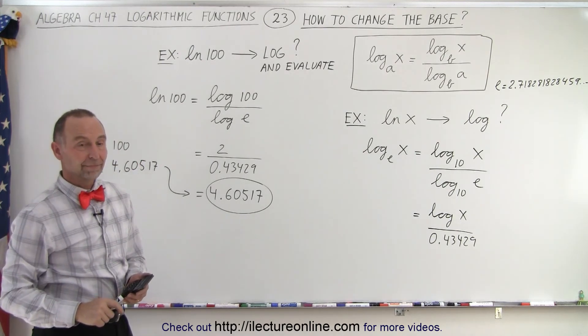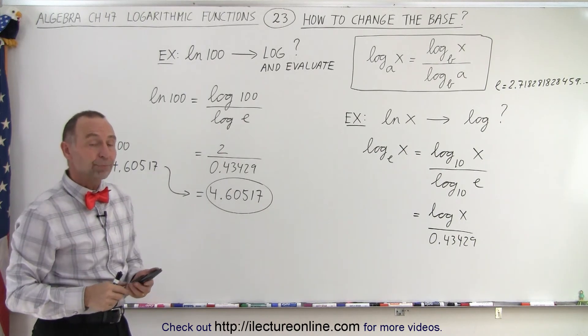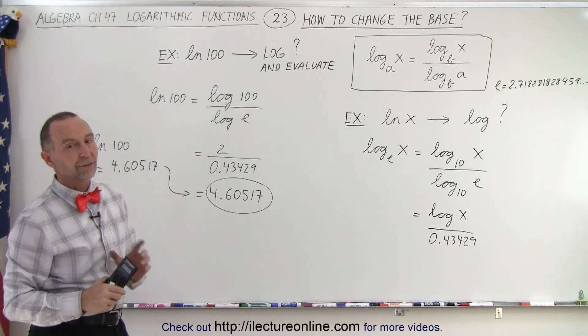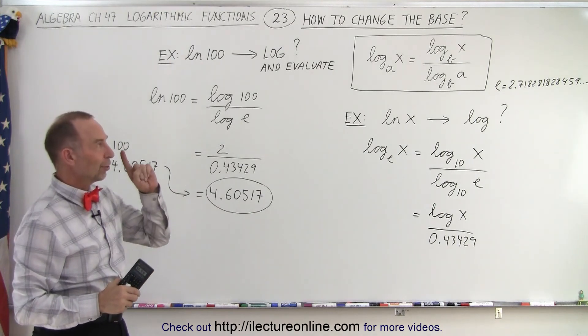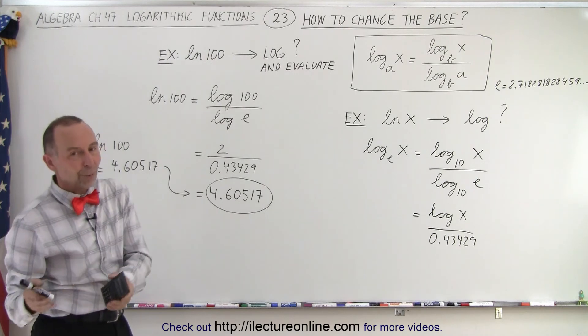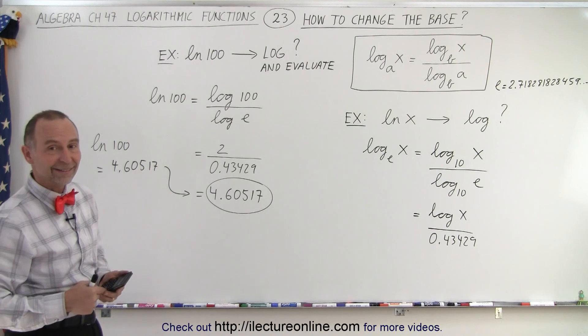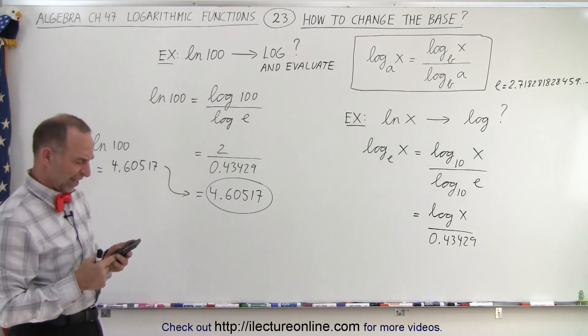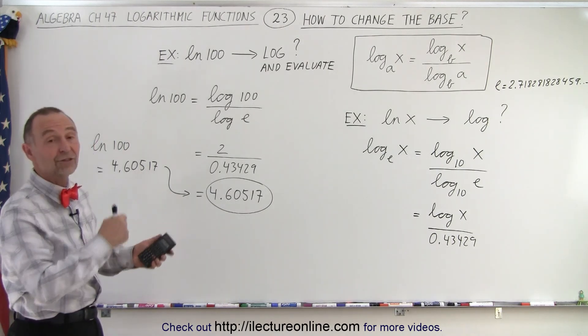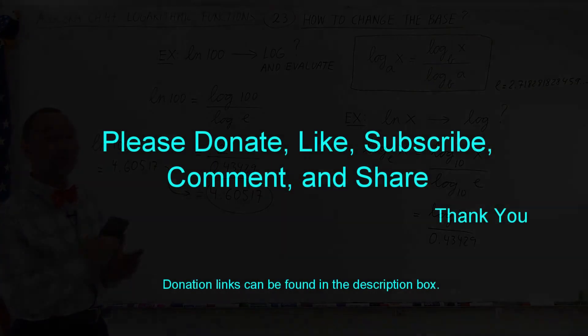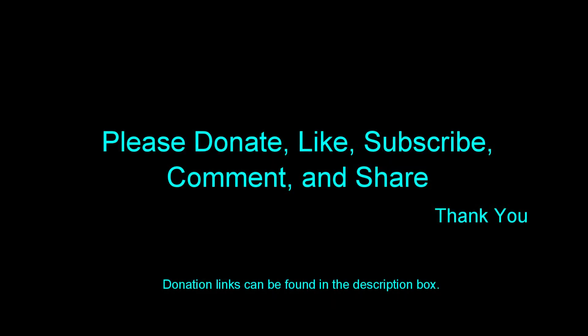Does it always have to be base 10? No, it can be any base. That's just an example. That's right. So, base B can be any base. It always works, as long as it's the same. Yeah, the base in the numerator must equal the base in the denominator. The reason why I chose natural logs and common logs is because my calculator knows how to do that. I don't know if my calculator knows how to do the other bases. I don't think so. So, that's how we can check it. Thank you.